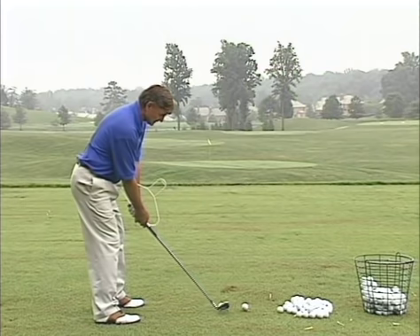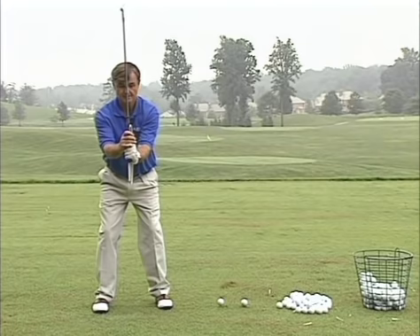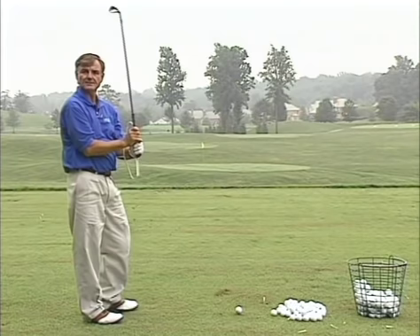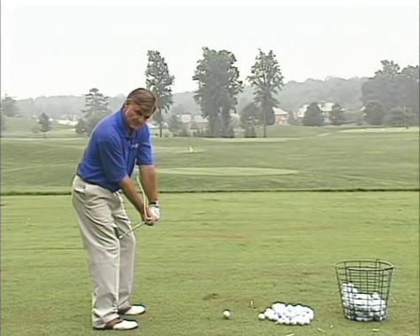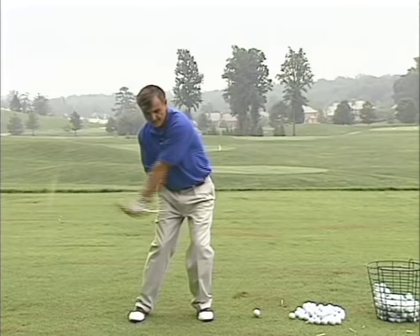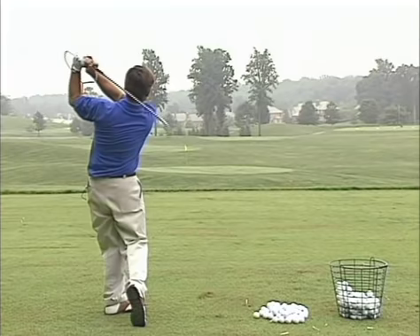Here are two preset drills you'll enjoy on the tee. First, set up to the ball with your normal stance, take your grip, then set the club up on your arm against the forearm at the 90-degree reset. From here, just coil your shoulders back, wind up, and swing through the ball. Set, coil, and swing. The second one: set up normally, set it, turn your wrists so the club shaft is parallel to the target line, then move up and play a shot. Set on the arm, bring the club parallel to your target line, up — you can see it's set so nicely — then all the way through to the reset position. Here, here, set and reset.